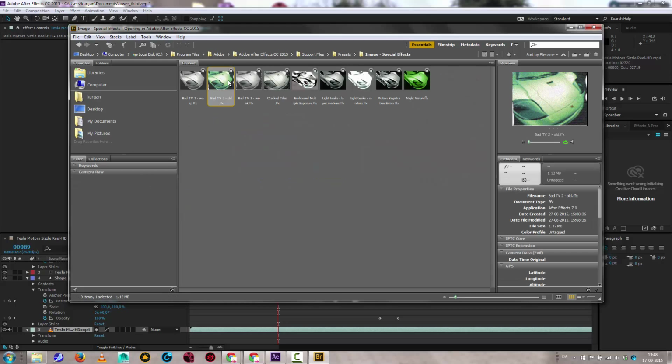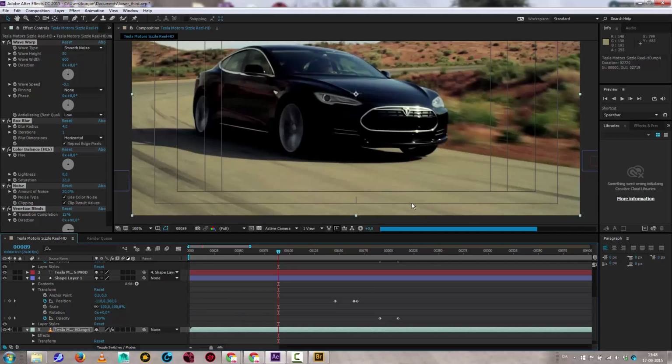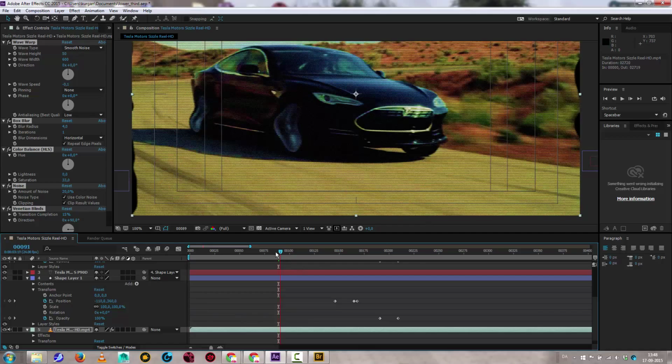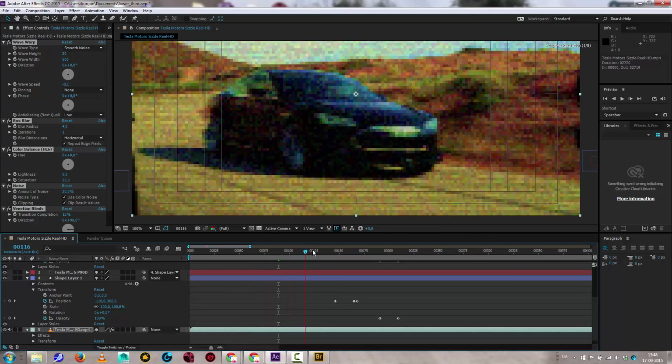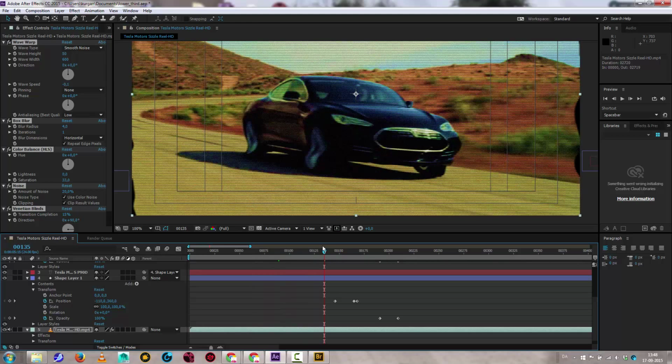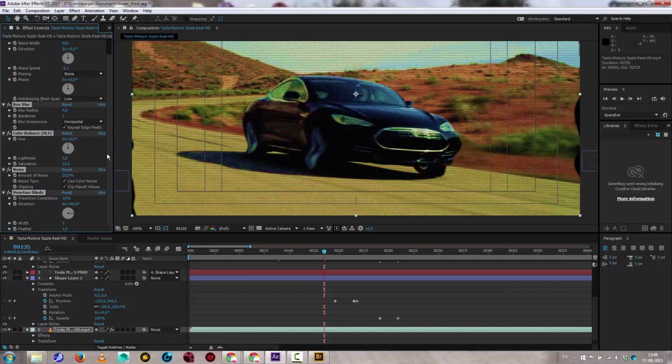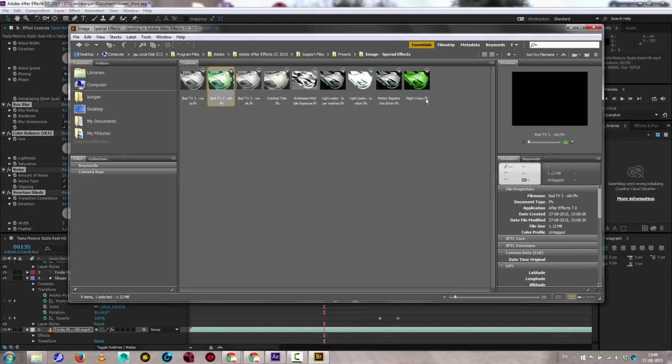Image Special Effects, so there's for instance this thing that makes it look like it's a really bad signal, so let's try that. So yeah, it still complains, but it applies this effect to the video layer now, so you get like this noisy stuff. And you can see this is based on warp and box blur and color balance and noise and Venetian blinds. So for instance, if I wanted to take this and say, okay, I want this to become green like the preset looked. See, this preset looked green.